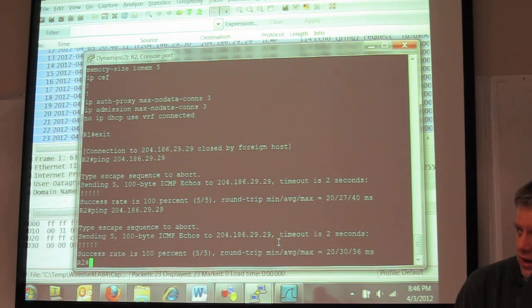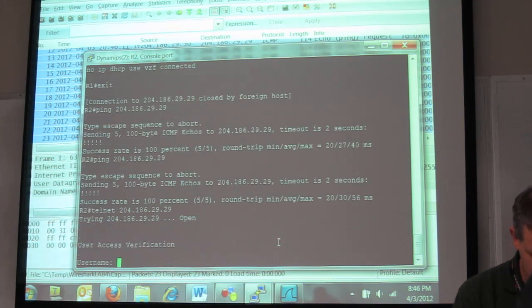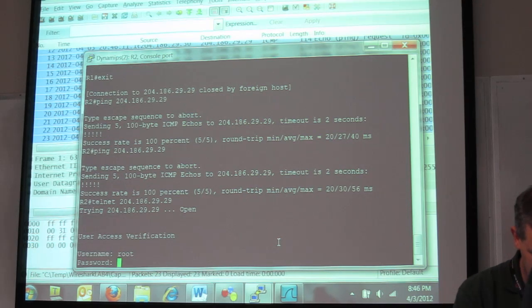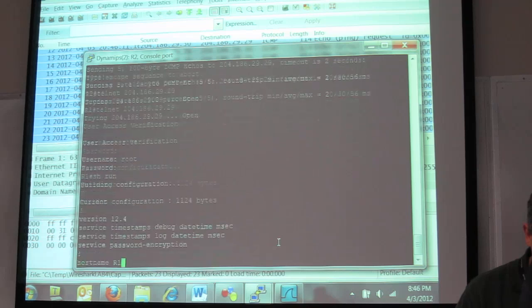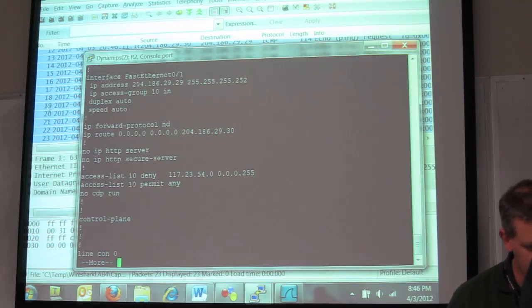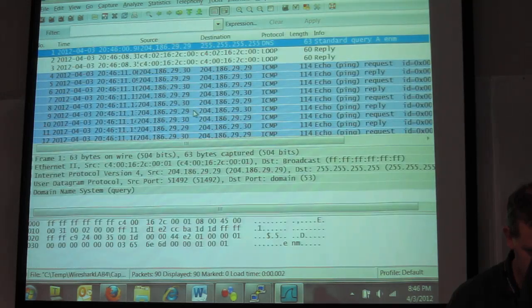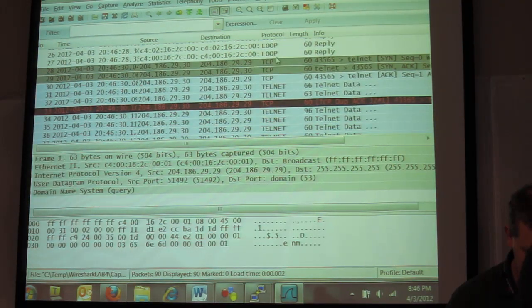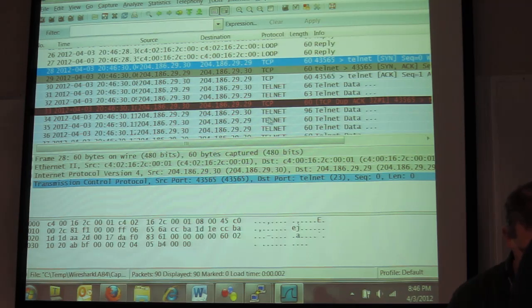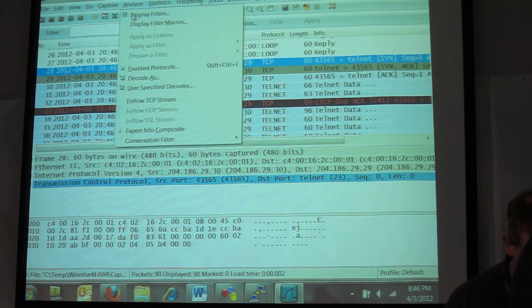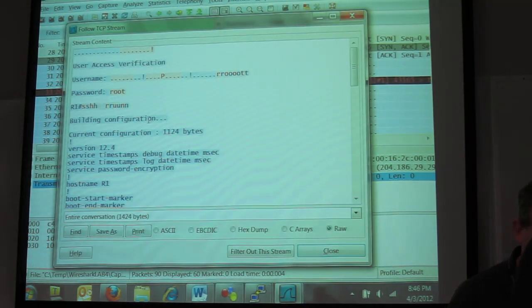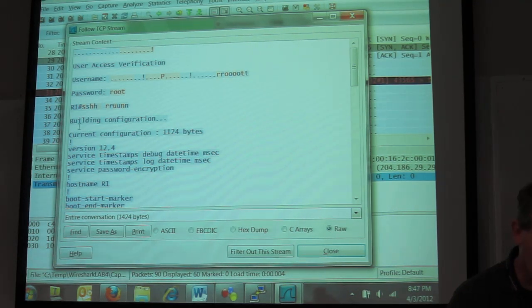Now, I'm going to log in. So I will telnet to him, log in as root, do my show run. Alright. Now, if I'm Joe Hacker, and I follow that TCP stream, that telnet, I got your username, I got your password, I got your configuration.